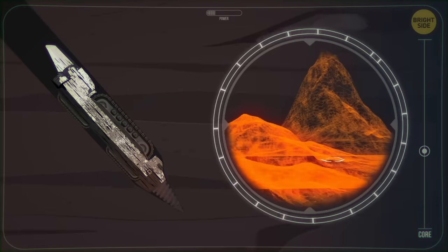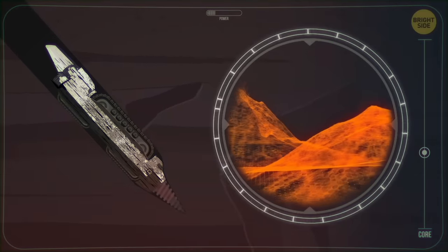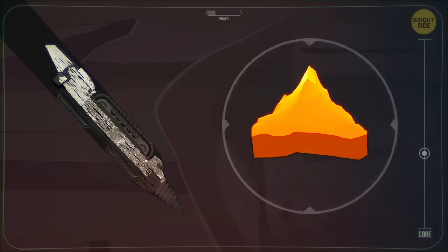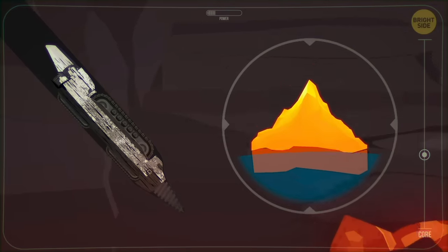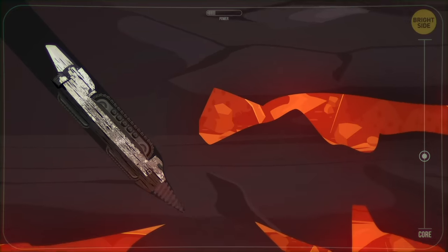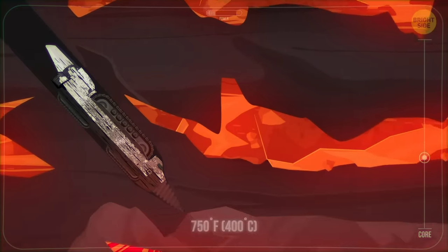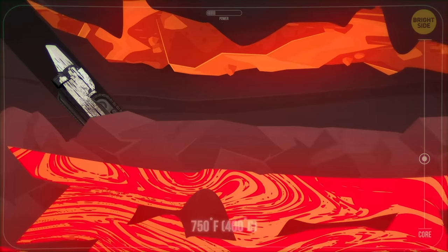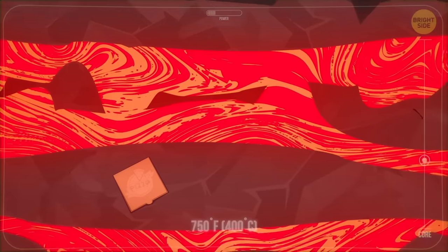The thickest parts of the crust lie under mountains. Mountain roots are less dense than the mountains themselves — if you place the material they're made of on water, it would float like icebergs. The deeper you go, the hotter the crust becomes. At the boundary with the mantle, its temperature can reach 750 degrees. Most stone pizza ovens can only heat up to 500 degrees. Still, the crust is the coldest part of the planet.